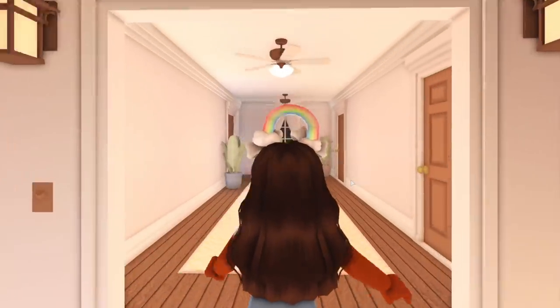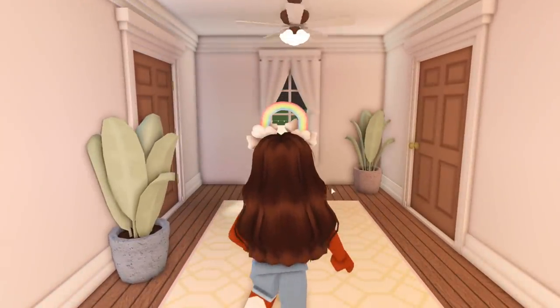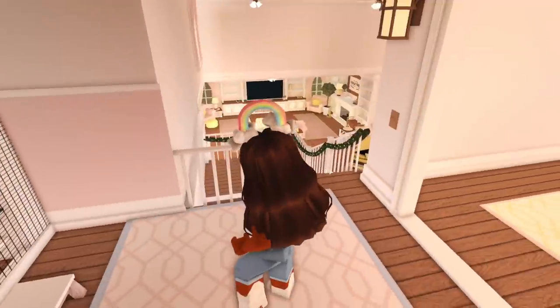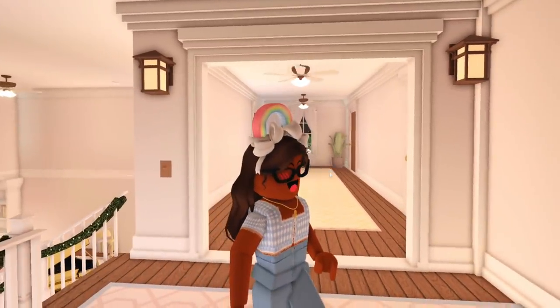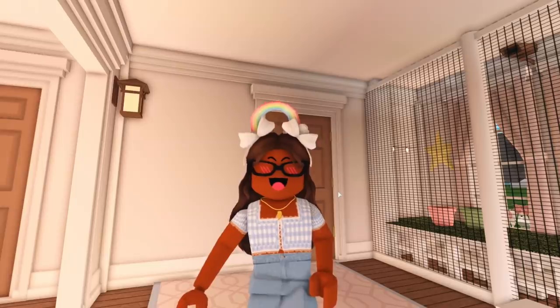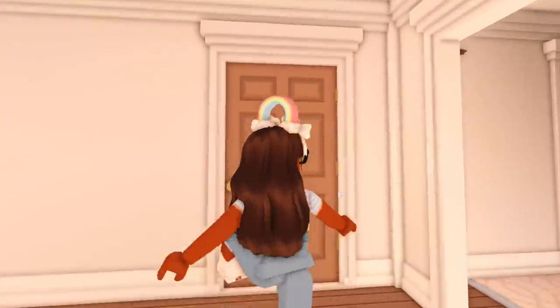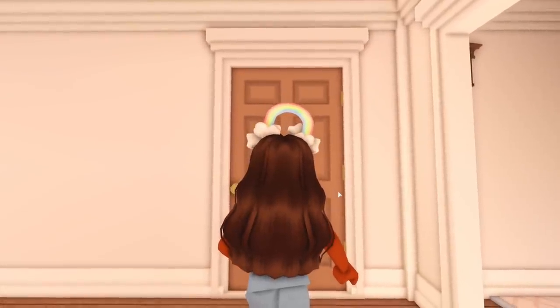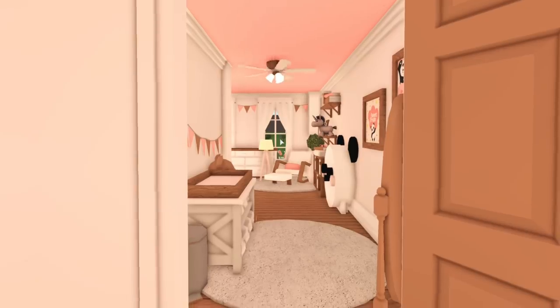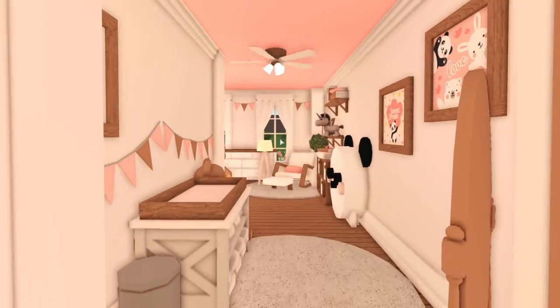This hallway has been extended. There used to be a bathroom right here, but we'll get into that a bit later. I also did make a few other various changes around the house, like there's no more paneling on this wall, and a few other things. But now let's go into this bedroom, which used to be Leah's bedroom, and it's now Livy's bedroom. This is a change I've wanted to make for a while, but I just never got around to it. I kept everybody's room theme the same, but new furniture, moved a few things around.